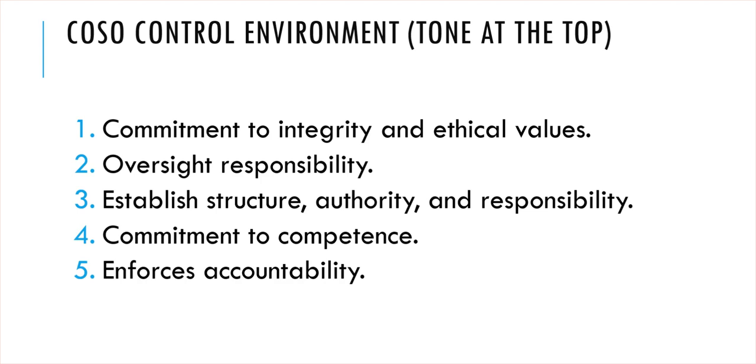And you think of a pyramid where you have individuals, we call them responsibility centers, for the things that are underneath them. And it goes to the top, and the very top part of that is where you need to have tone at the top. The CEO, the CFO, the company has certain policies and procedures in place where they have the structure, they create the authority, and everyone has a responsibility for something. There's a commitment at the top of the company to ensure that the policies and procedures are in place and are being acted upon. So a part of this tone at the top directly relates to what we were talking about in COSO in general, and it has to do with having a framework and abiding by that framework and enforcing the accountability, the responsibility of individuals at lower levels.